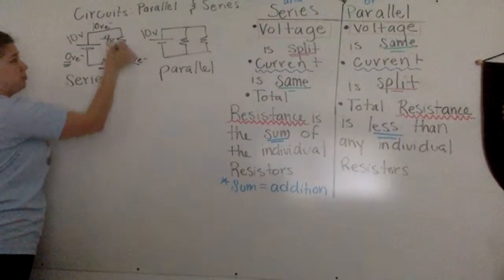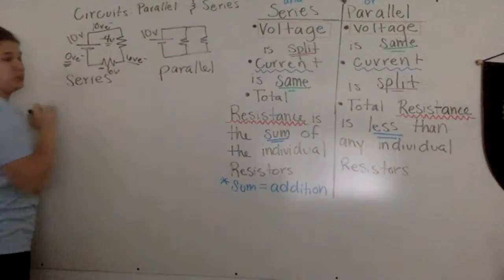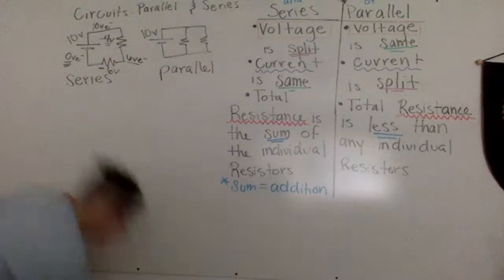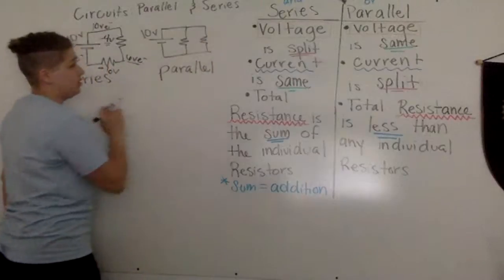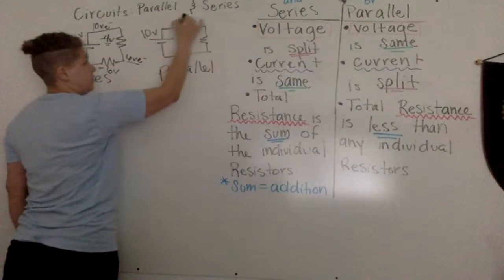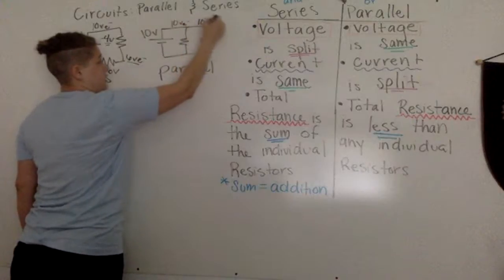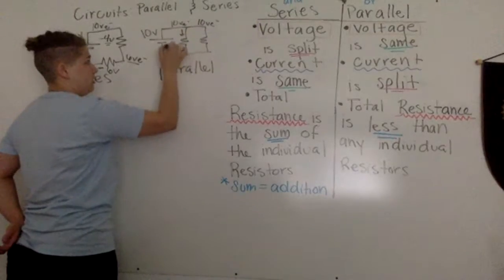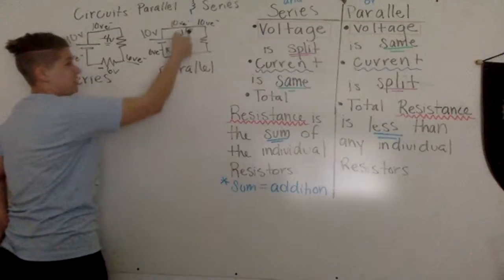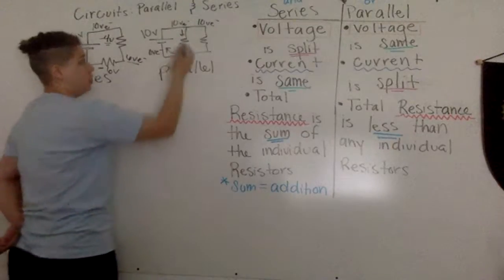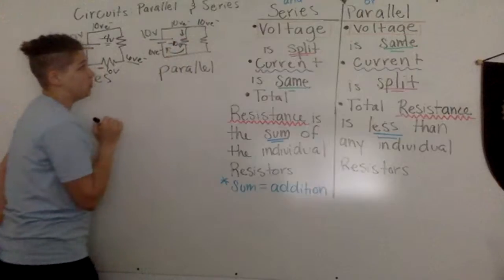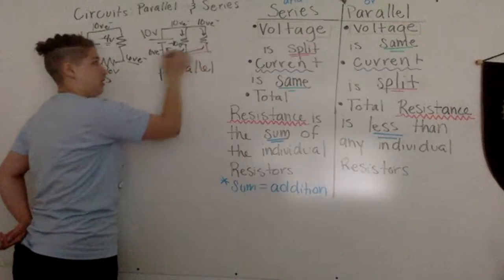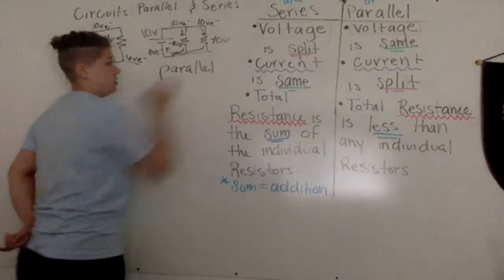So remember here, our 10-volt electron had to spend some volts here and some volts here, so it had to add up to 10. For my parallel, however, if I have a 10-volt electron, it doesn't have to hit each one of these. If it goes down this way and comes back home with 0 volts, that means it only hit one resistor. That means that one resistor took all 10 volts. Same thing if we have another electron who went a different direction and comes home with 0 volts. This one also lost 10 volts.